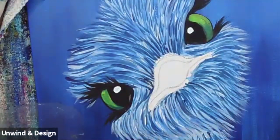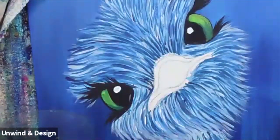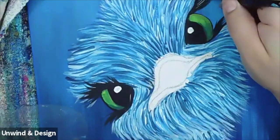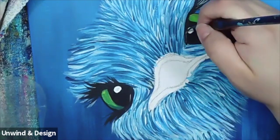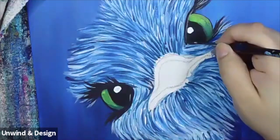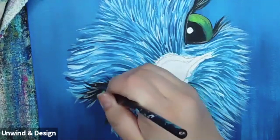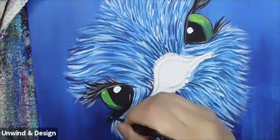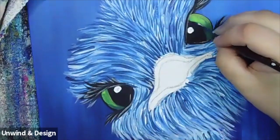If you want to go in and add just a little bit of light gray, okay, so if you mix a little bit of black with white, we're going to get a gray. And we're just going to go over some of these eyelashes a little bit with that gray just to make the eyelashes stand out a little bit. You see that? See how the eyelashes are starting to stand out? And we're actually painting in the eyelid a little bit. Same thing on the left, a little bit of black with white. We're going to start to paint in these eyelashes. And we're also going to add a little bit of a highlight on the bottom of the eye, and maybe on the side, just to play with it. If we don't like it, we can always go over it.